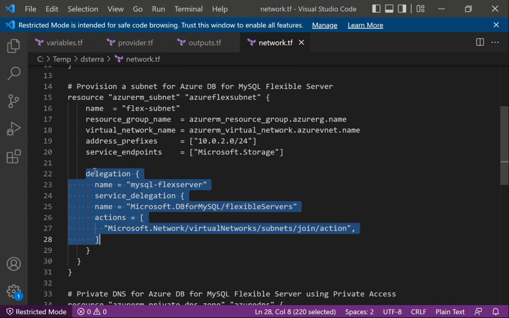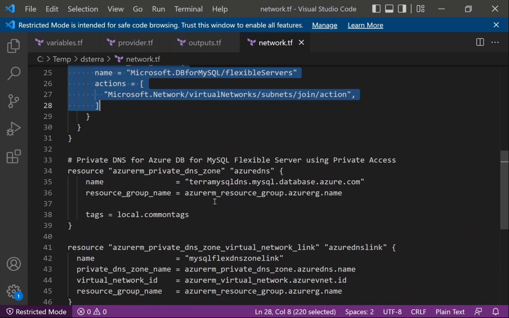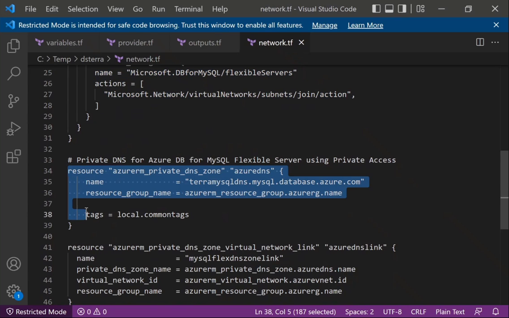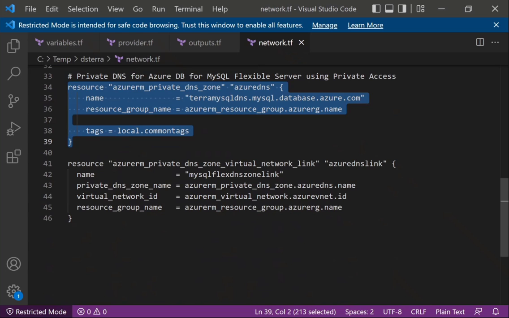So in this case, you can use this block to say that this subnet is dedicated for the flexible server. And this particular piece of code is to provision the private DNS, which is a requirement for flexible server if you are provisioning that resource in your VNet, and then you specify the network links.